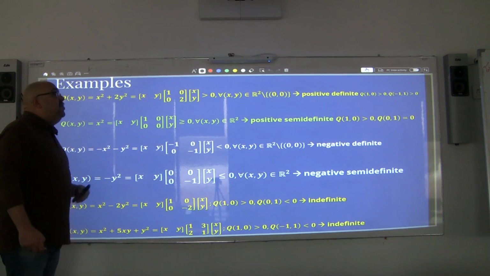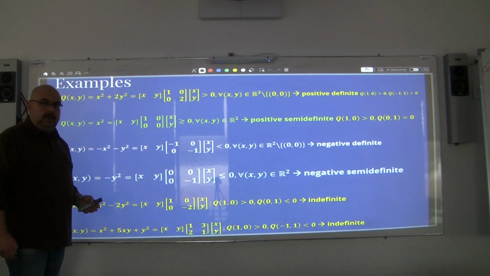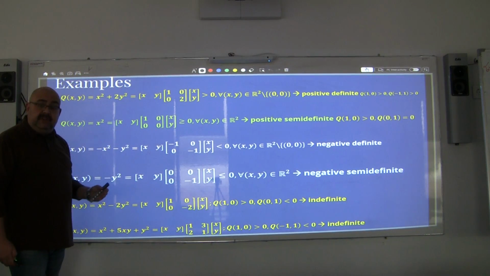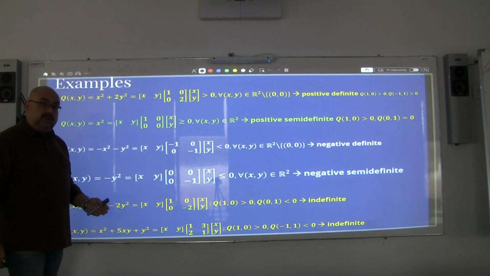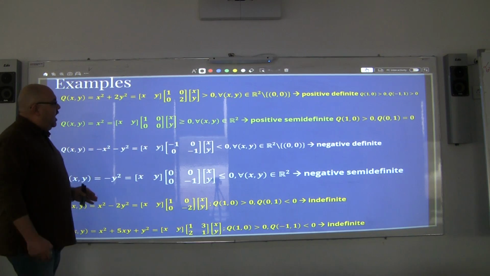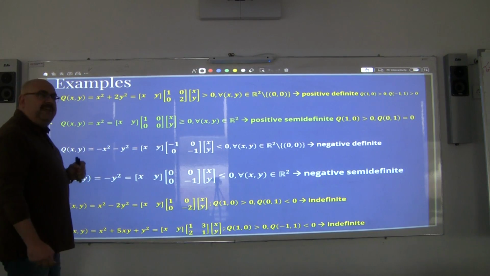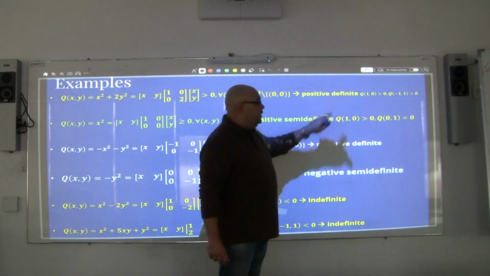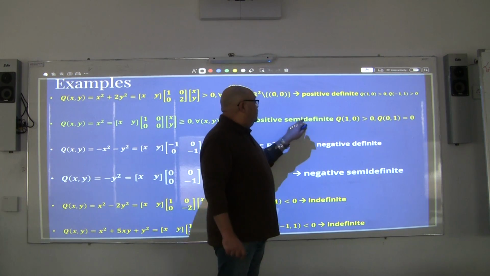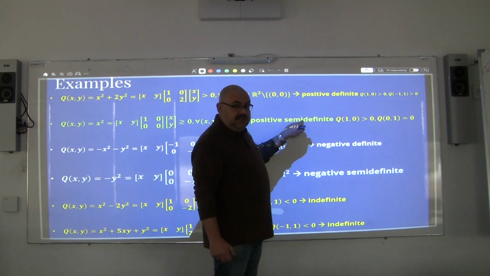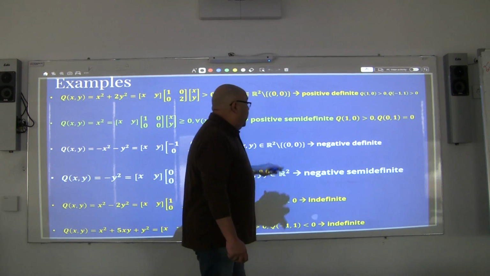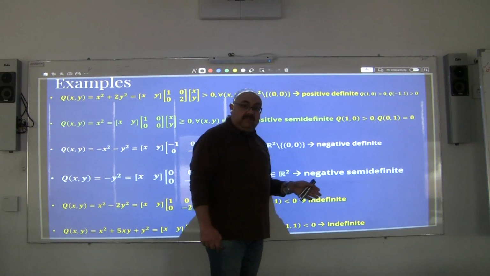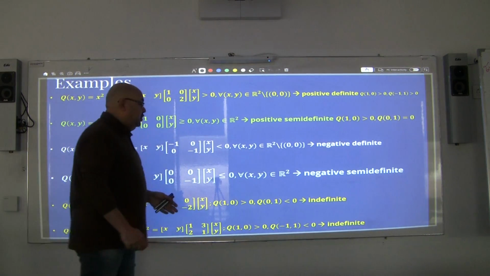That's the classification of the quadratic forms. We need further investigation to be able to classify my quadratic form, whether it is positive definite, negative definite, semi-positive definite, and so on. By the idea, I can go by the abbreviations. So PD stands for positive definite, PSD means positive semi-definite, ND is negative definite, NSD is negative semi-definite. We can use these abbreviations.